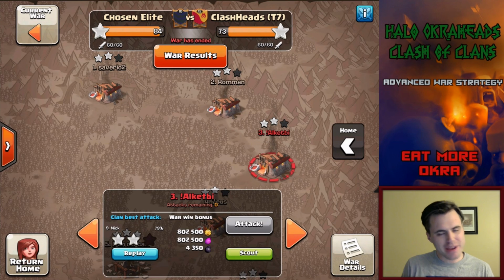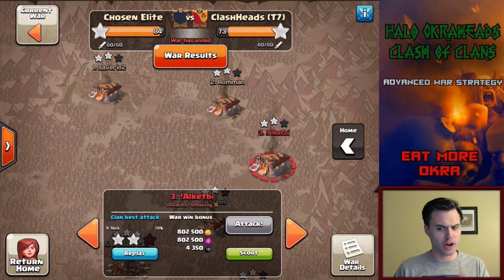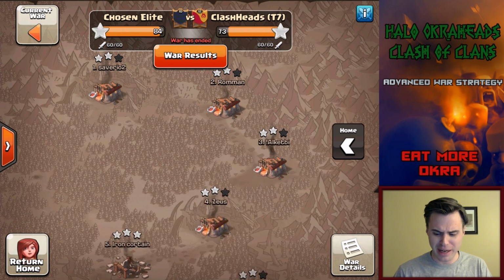We have something special today. I am a part of Chosen Elite now. However, I have not left the hole. Don't get it wrong, I'm just trying to branch out and get my name out there in the war status, I guess, or in the war world. I don't even know, but I got some good stuff today.